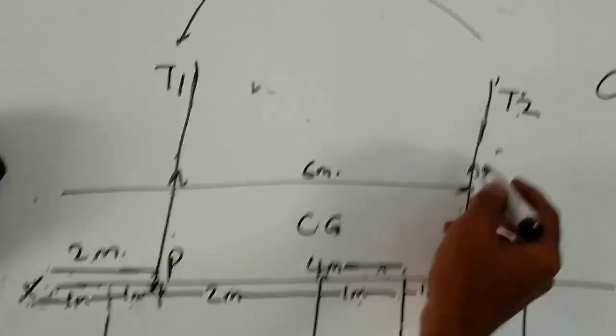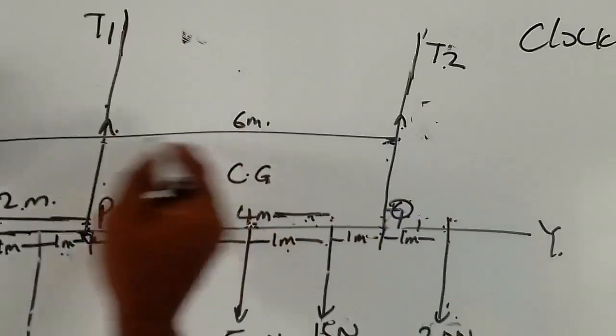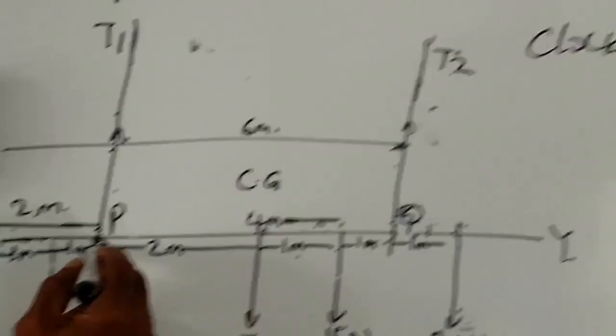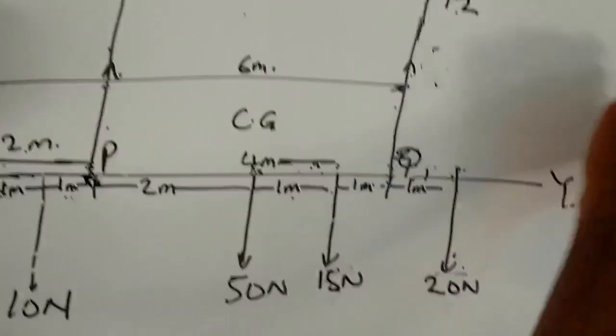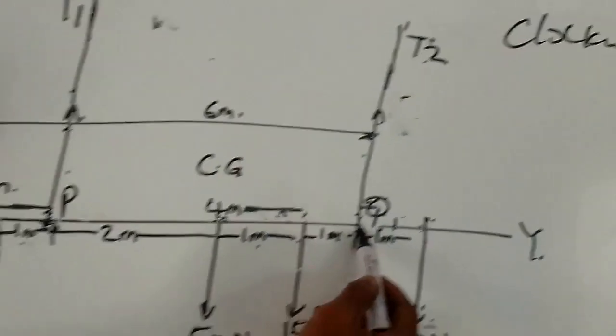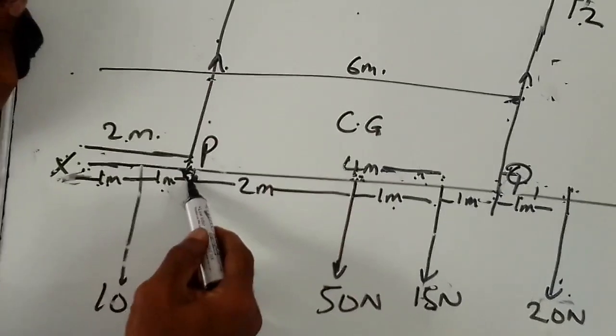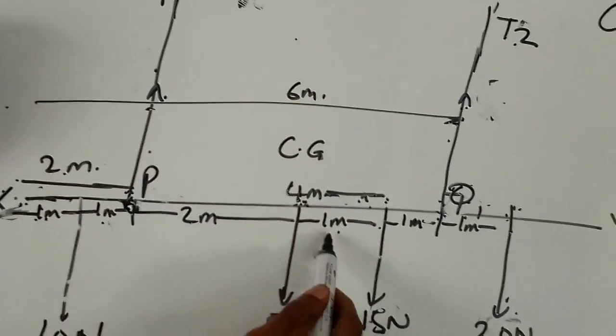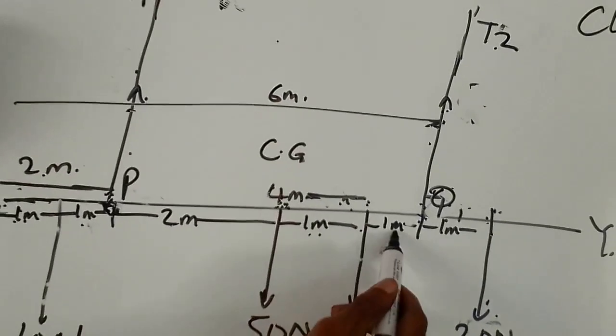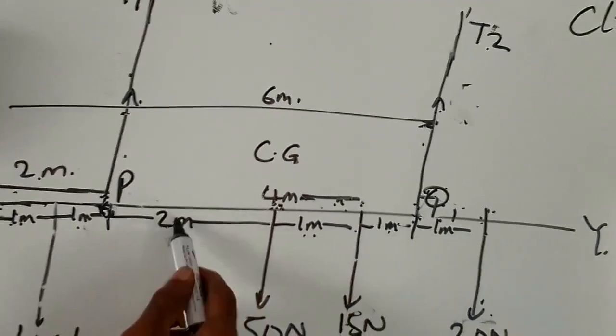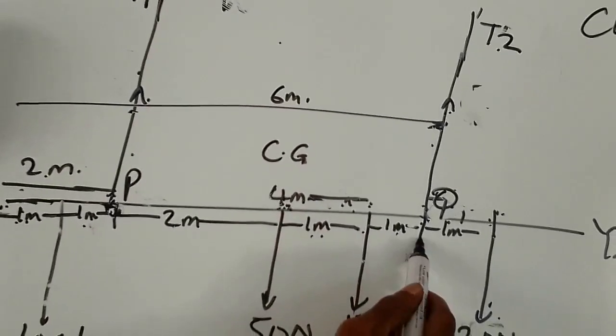So this is our turning point here. Now this force, D2, will become D2 multiplied by the distance measured to the pivot. That's where the moment is. So the distance from this D2 to the pivot will now be, let's get it right, 2 plus 1, 3 plus 1, 4. That is, add the distance from here to this point, that is 4 meters.